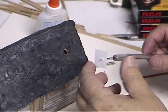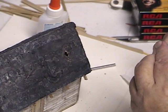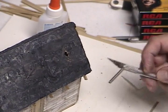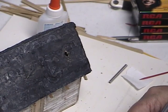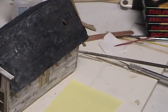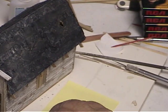Okay. Now I just cut a little piece of thin styrene into a shape that's going to serve as flashing, and put a mark on it where you want your smokestack to come through, and worm it out a little bit with an X-Acto knife just to get a hole in it, and just keep test fitting and working with it. And then take that same rat tail file and run it back and forth until you get the hole just right.